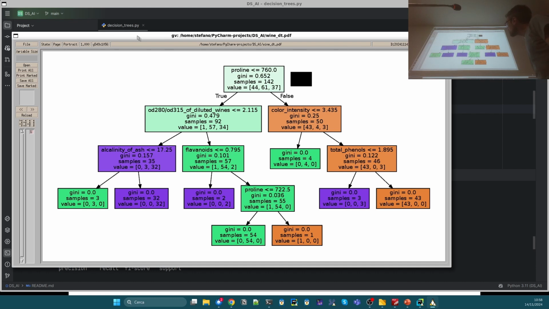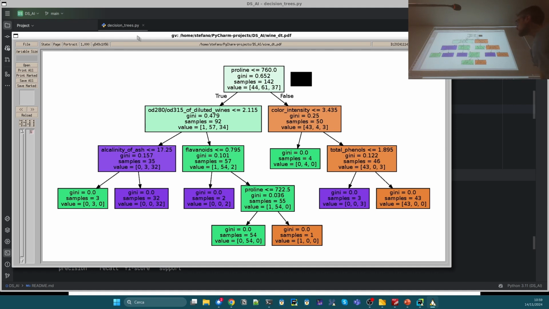Some other observations that I can make, based on what we learned from the slides. The first two splits, the first one and the second one in the true branch, are not extremely meaningful because the Gini index is more or less around 0.5. So they are not really meaningful. Remember that for the Gini index, we want to minimize it. So here we have better splits. That's one thing I could say.